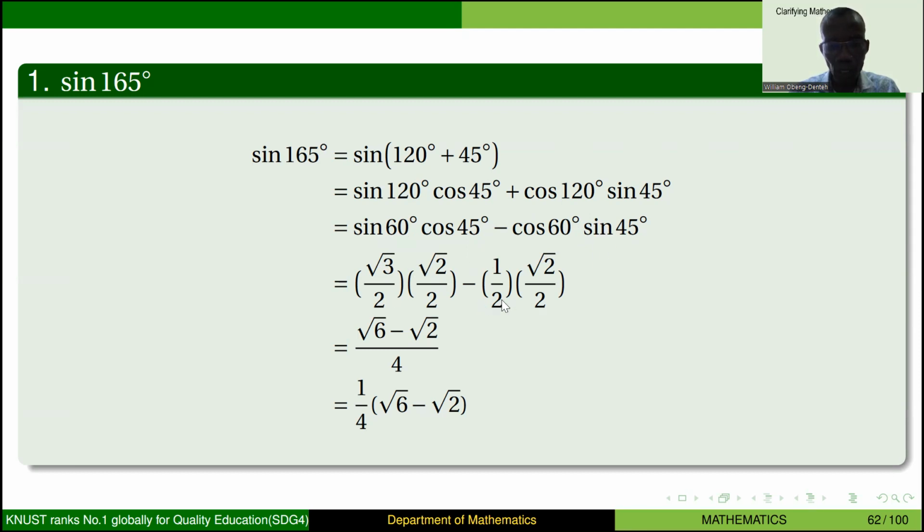So we have 4 over here, have 4 over there, so our LCM will be 4. Now this 4 dividing, that will give us 1. So 1 times root 3 root 2 will give us root 6. Then this 4 dividing, that will get 1. So 1 times root 2 will give us root 2 with our minus. So when we simplify it, our denominator will be 1 on 4. So we get 1 on 4, and then this bracket root 6 minus root 2. So that's how we can simplify sine 165 degrees using the compound angle identities.